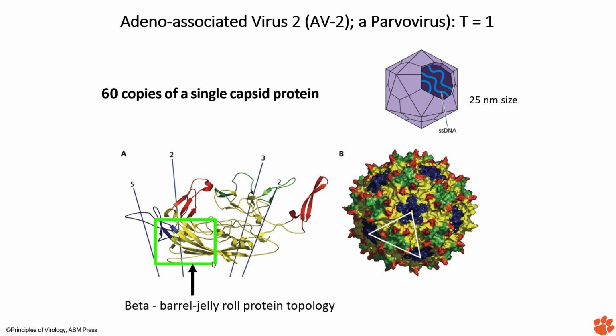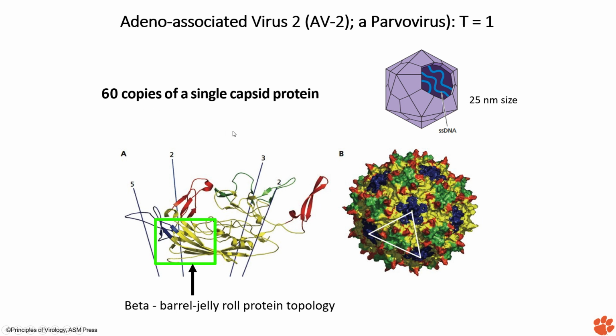Sometimes it's visually difficult. So here we are looking at, say, in the middle of this, you have a five-fold symmetry. You can easily see that right here. So all of these blues are the five-fold symmetry. On the other hand, if you just look right here in the middle, you have a three-fold symmetry. And then if you look right here, you will be able to see two-fold symmetry. So that's basically the difference between those things.